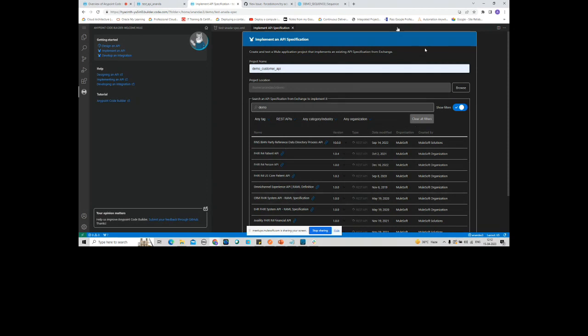So one limitation as of now is here. In Anypoint Code Builder, you can only refer to the latest version of the RAML specification. If you have two versions, you cannot take the earlier version because it will always show you the latest version. So it's a limitation. MuleSoft has also published that this is the current limitation. Maybe in a later version they will come up with a solution for that. So okay, that's it. Let me cancel it out.